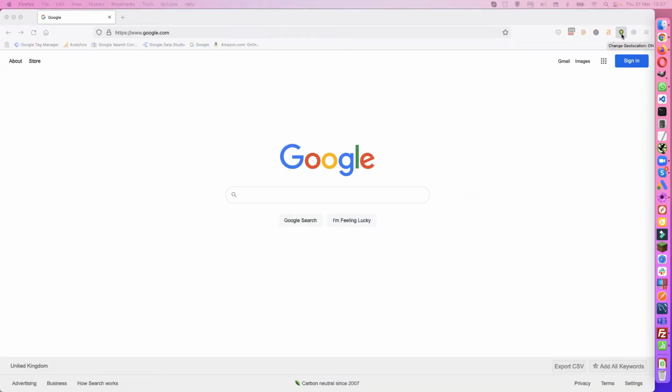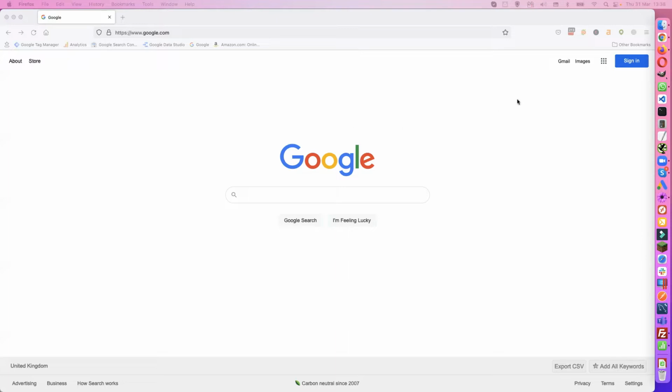I'm not sure if you can get it for Chrome. You probably can, but I have it on my Firefox browser, because my Firefox browser is the one that I use all the time for doing this type of stuff. Every time I shut it down, it actually clears all the cache and everything like that out of it and clears all the cookies. So every time I open it up, it's a brand new and it's a fresh browser.